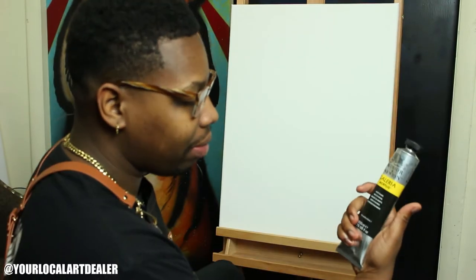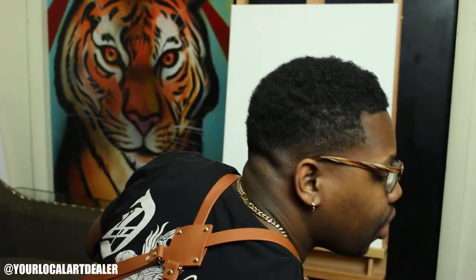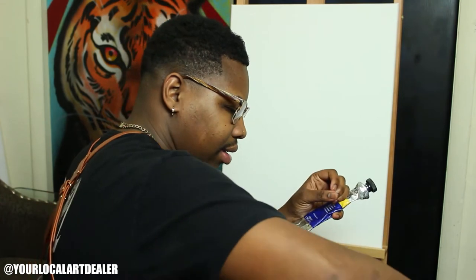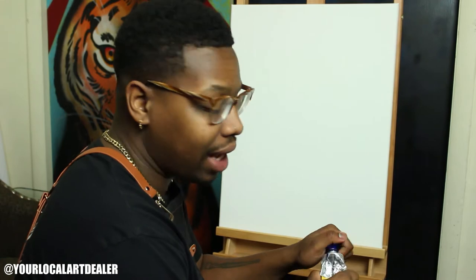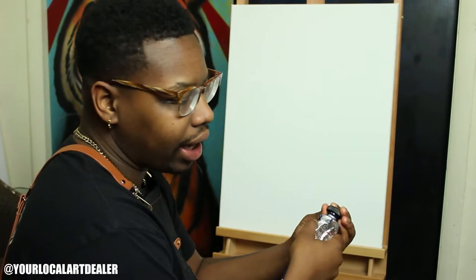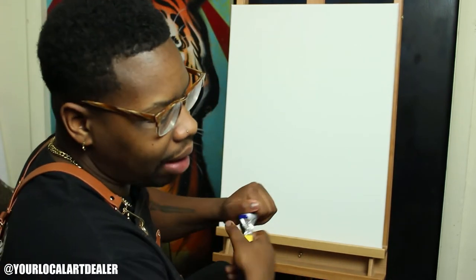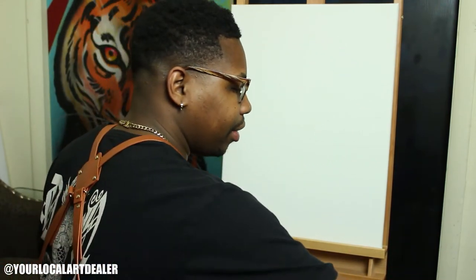So I'm just taking this ivory black. I'm mixing it with ultramarine blue, same brand. Also, you guys should definitely try limited palettes because it helps you understand color a lot better. Like if you need green, I would suggest mixing your own green. I'll explain that more in future videos, but it helped me understand color better, you know?